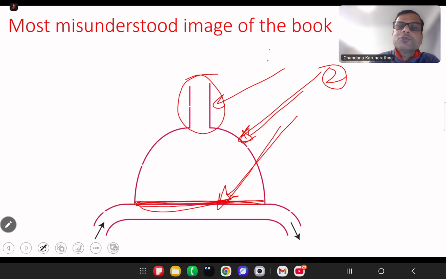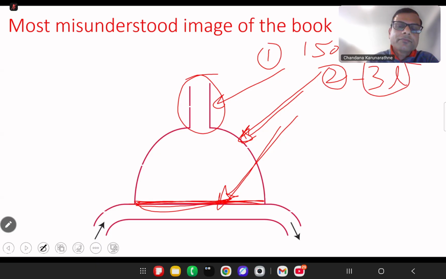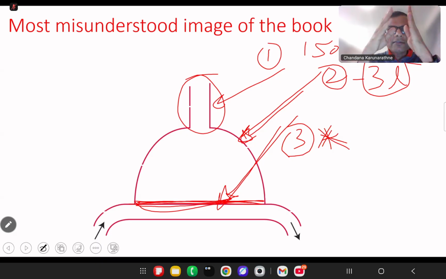compartment. So the first one is usually about 150 ml of anatomical dead space, because you don't have enough physiological dead space. And the second one is your alveolar volume, which is roughly about 3 liters. And this is the alveolar capillary membrane. It is very important to understand this one is the alveolar capillary membrane for you to understand the diagrams in the book. Otherwise, you will think, okay, this is the lung, and that's the trachea and the conducting airways, and this is the belly of the lung. So it's not like that. This third one is the most important. This is the alveolar capillary membrane.